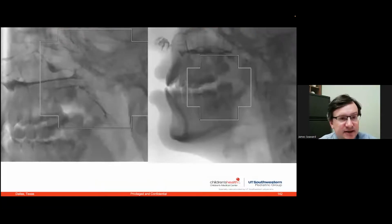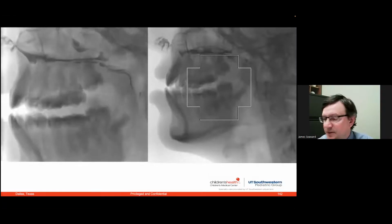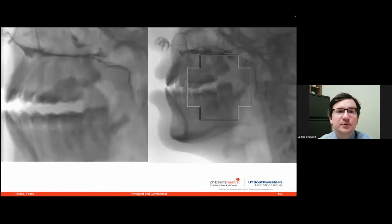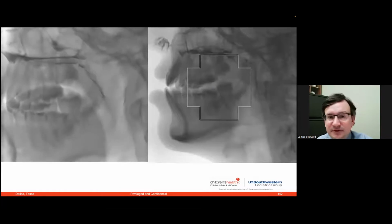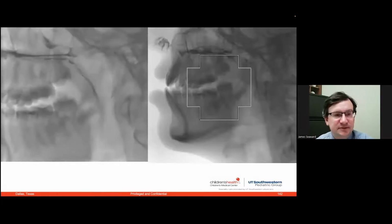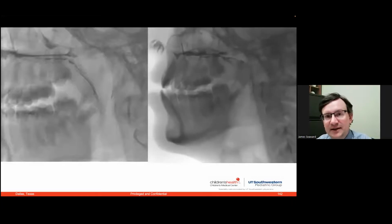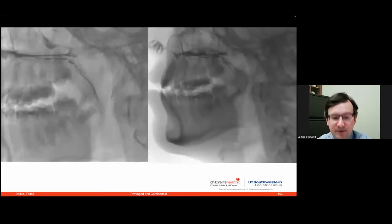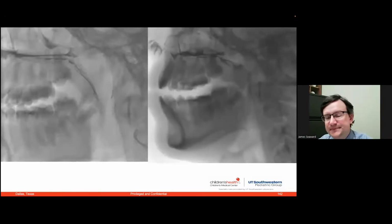And here's a kid that I treated with bilateral buccal flaps. You can see that preoperatively, again, he's got a mobile palate, but he's got a pretty big gap. He's only elevating about 50% of his velopharyngeal gap. And postoperatively, you can see that you've got that chunky tissue and the palate is still lifting in the same way, but now, because it's so much longer, it's able to make velopharyngeal closure.